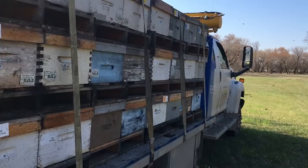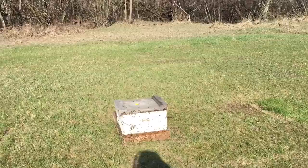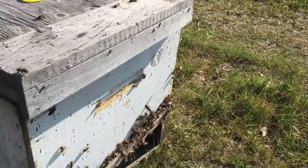Another truck loaded up, taking advantage of the minus two night last night. Pulled into the yard and the truck said plus two, but I think the bees maybe have their long johns on, because they were not quite in full flight when I started moving. But as soon as I started picking up these hives, all the foragers started coming back.